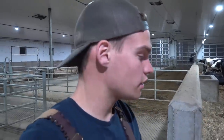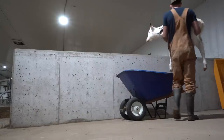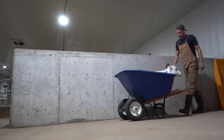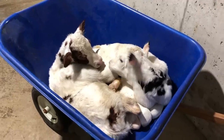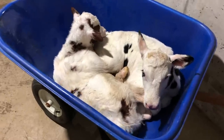Just check the calving pen. There's a new little baby calf in here. Well, I just woke her up. Looks like there's another calf in there. You're not the only one. Well, there were 2 calves, there's a little red heifer calf in there as well. My mom's gonna be really happy about that. She likes the red ones, so she'll love to see it.